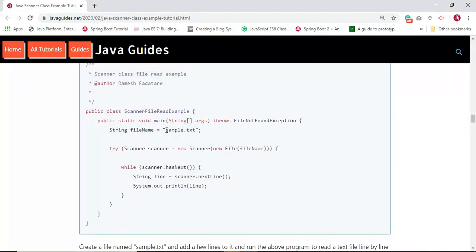Basically we create a sample.txt file, and we read this file using the Scanner class, and we use the nextLine method to read a text file line by line, and we print lines to the console. So very simple example. Let us see this example in action using Eclipse IDE.